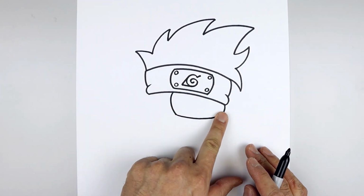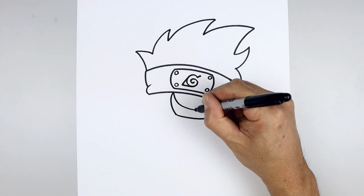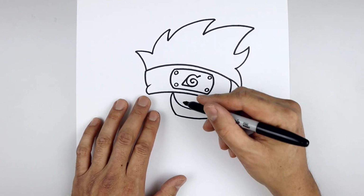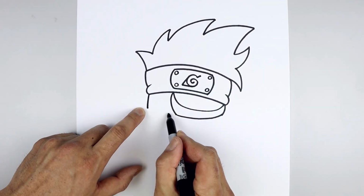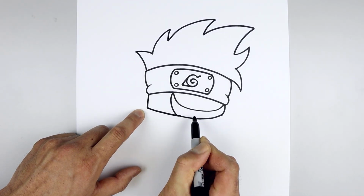Let's add a shadow across the bottom of the visor. We start from the top left, come down, go across, and then pull that up on the right side. Let's go to the bottom left side of the headband, curve the body going out and then down to right about there. And we're just going to blend it to a curve coming down and in towards the bottom of the visor. Come down and then bend that in.